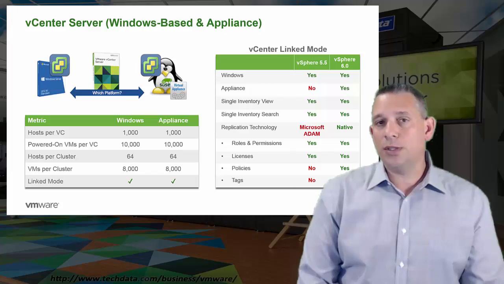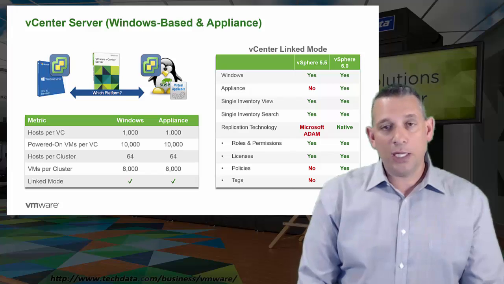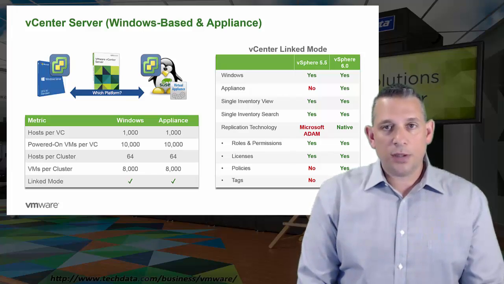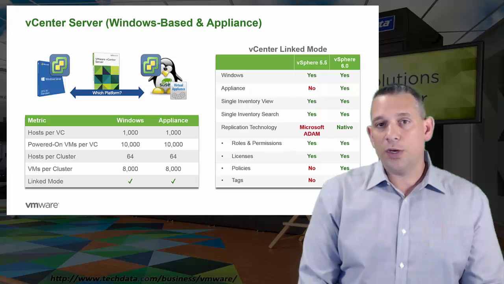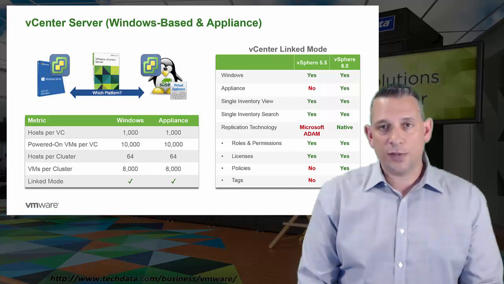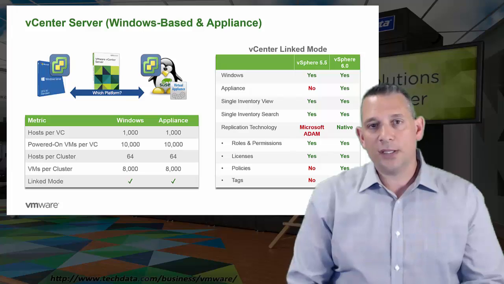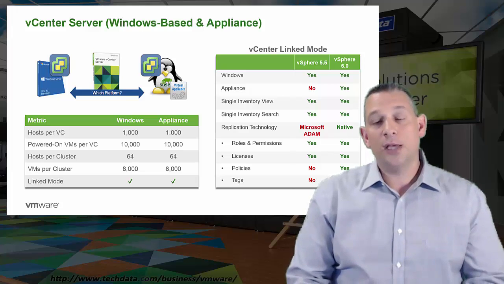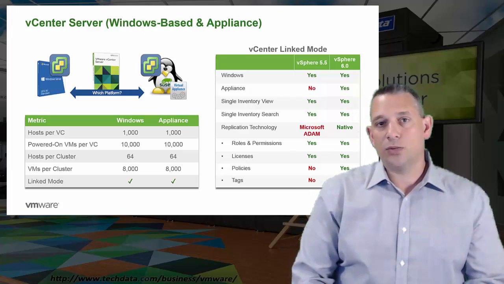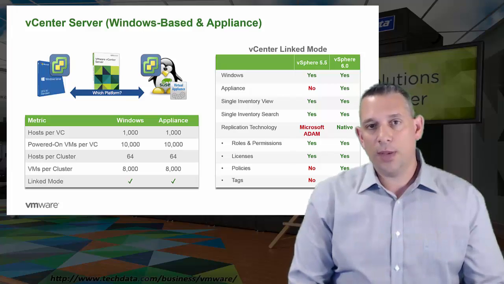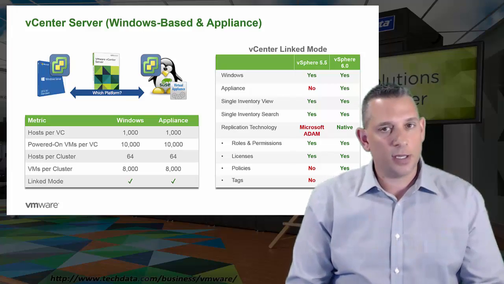Now, linked mode is something that we've had for a while as well. But again, the appliance was not capable of doing linked mode, whereas only the Windows-based vCenter Server could before. With vSphere 6, we can now have linked mode and use it for both the Windows and the appliance-based vCenter Server. Linked mode is basically you can connect two virtual center servers, and from a virtual admin standpoint, the benefit of that is that I see it as one pane of glass, and I can manage both of those vCenter environments as though it's one. So it makes my job much easier. A lot of people, especially virtual admins, really like that linked mode, but they were forced to use the Windows-based vCenter Server previously. That is no longer the case now.